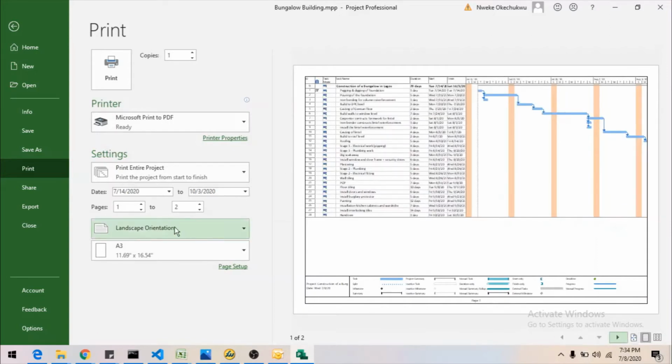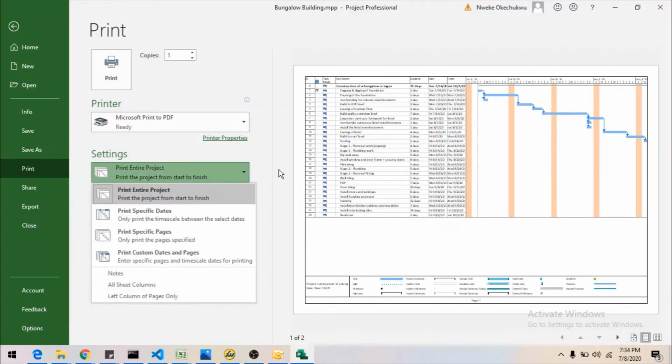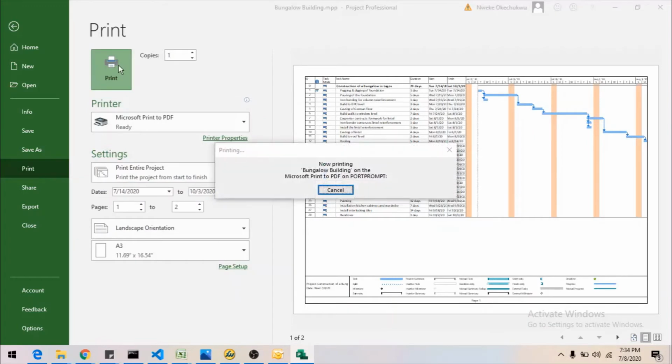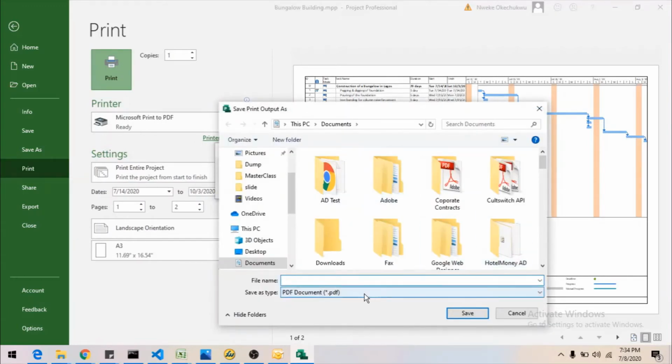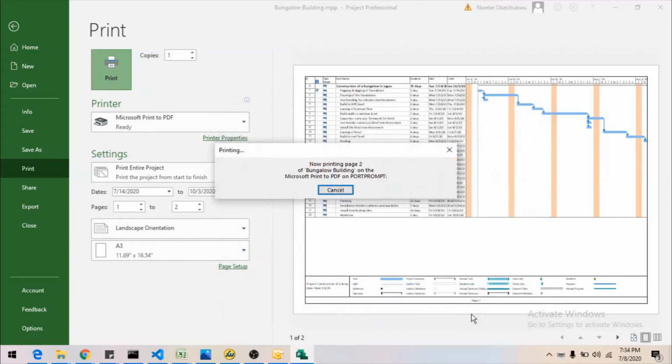All right. But finally, another thing we can do is that we can still further compress it, but I don't think that is going to make for a good strip. Let's just leave it this way and let's just move forward. All right, so we click on print and let's say we call the final folder, what do we call it? Bungalow construction. And it saves as a PDF and we save it.